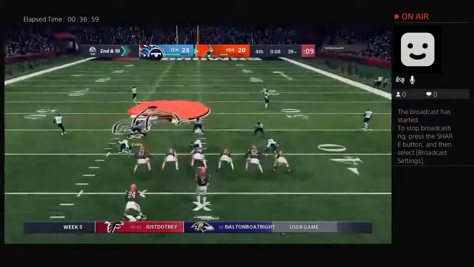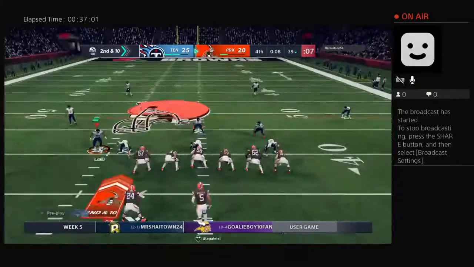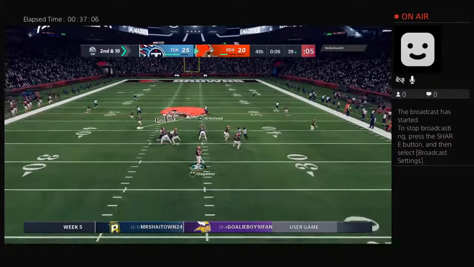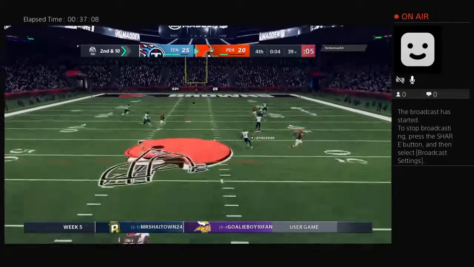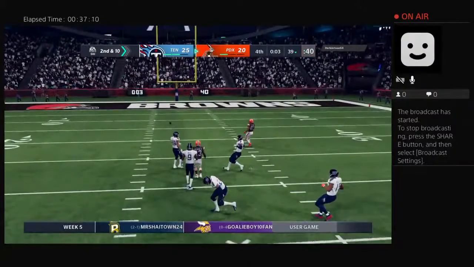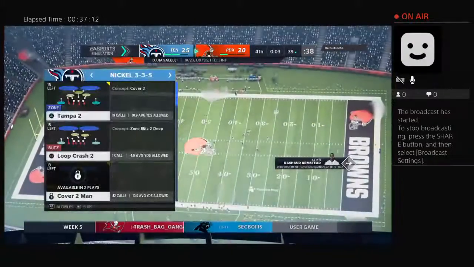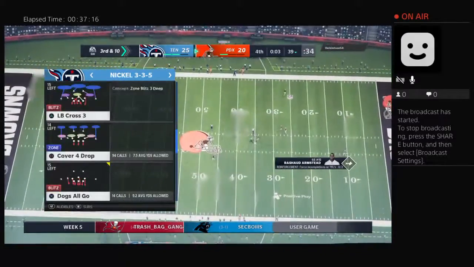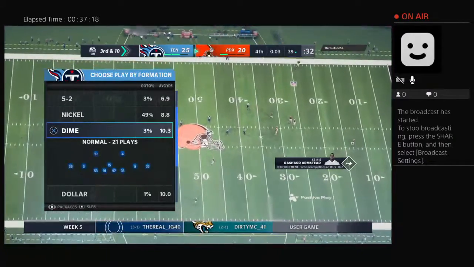So line of scrimmage still the 39 on 2nd and 10. Back to throw. And this is incomplete with a clock showing just 3 seconds left. He was looking for Odell Beckham that time. And it's 3rd down. 3rd down and 10.